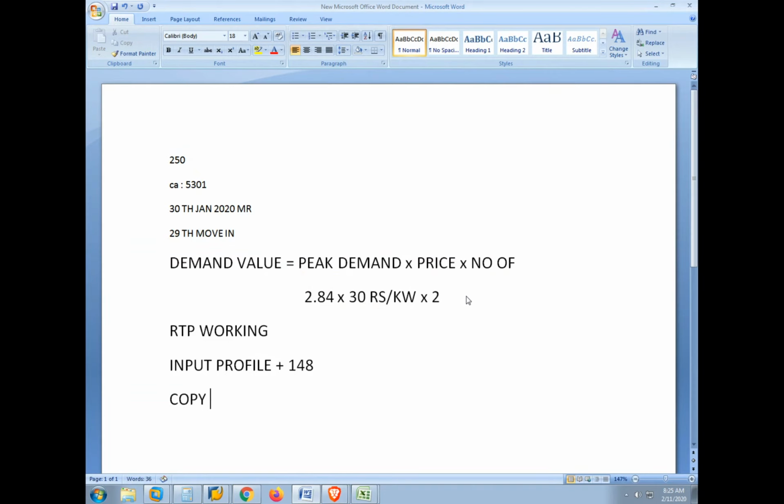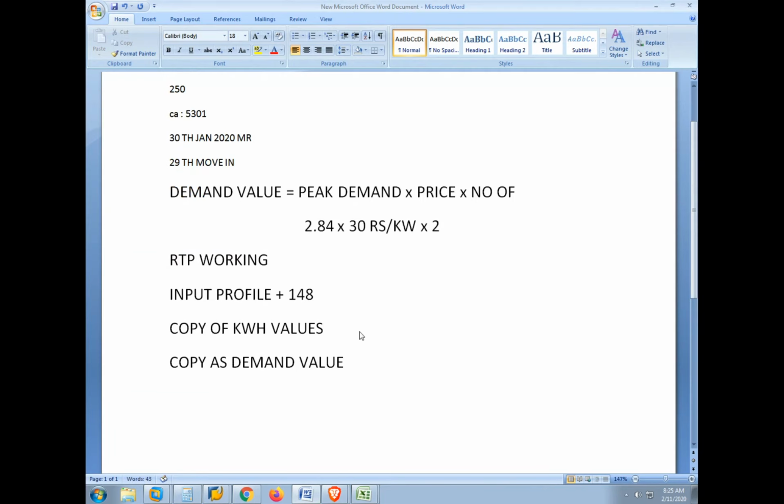One is a copy of the kWh values as it is, and another is a copy as the demand value. The first will contain the same data as the input profile, and the second will contain each interval data multiplied by 4.